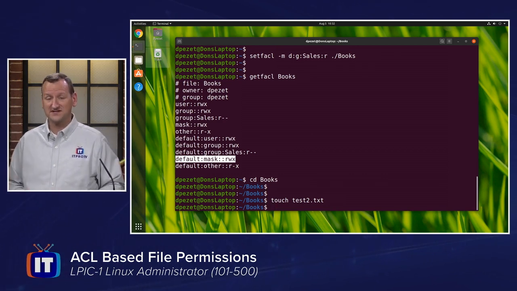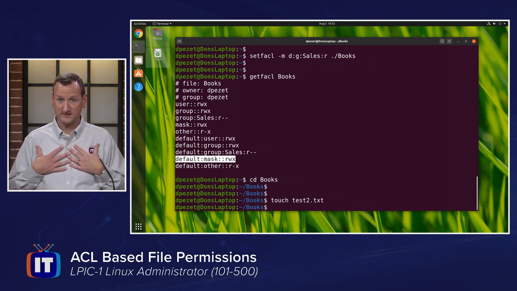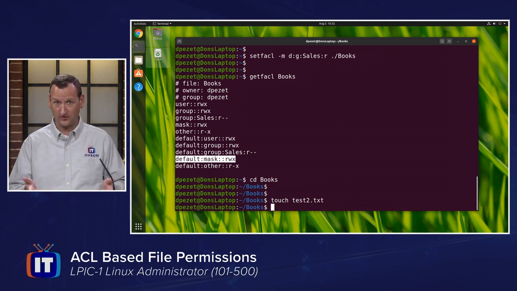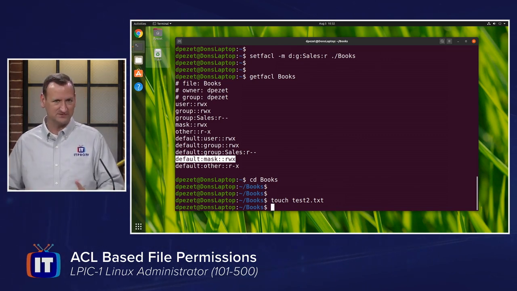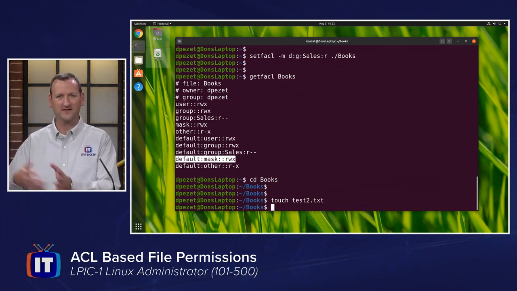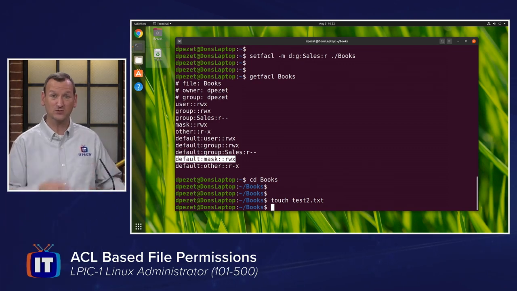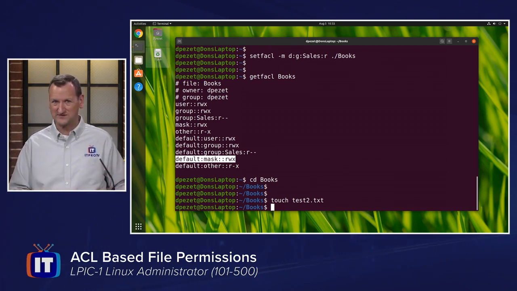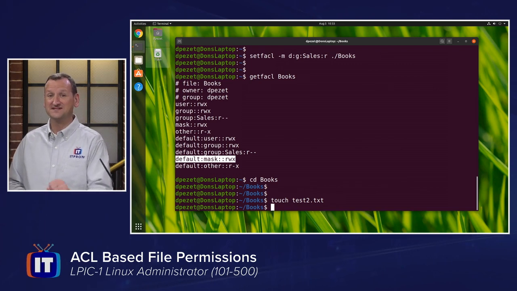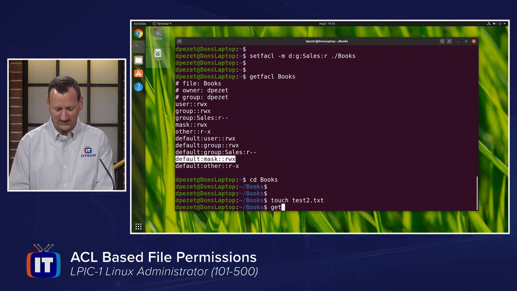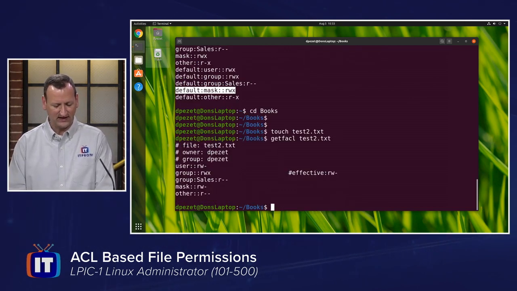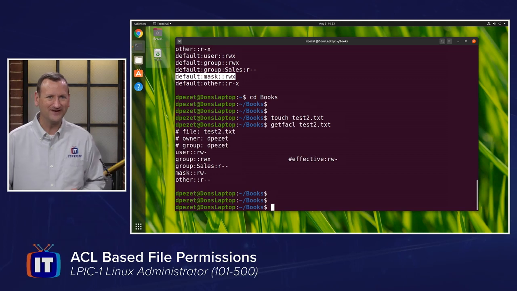Now, normally with POSIX, it would say, all right, I'm dpossessed, so that's going to be the user, the owner. And then I'm in the group dpossessed. That's my primary, so that'll be the group, and then everyone else. And they'll get permissions that are based on the UMask that comes from the system. So that all happens as part of POSIX. But now the ACL kicks in as well. And so if I do a get FACL of test2.txt, and I take a look at that, it looks a little bit weirder.